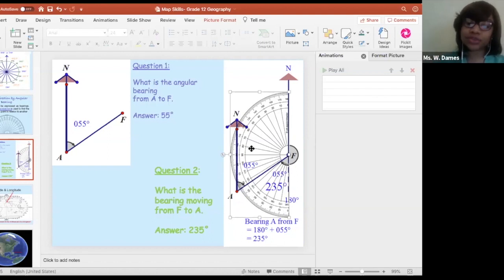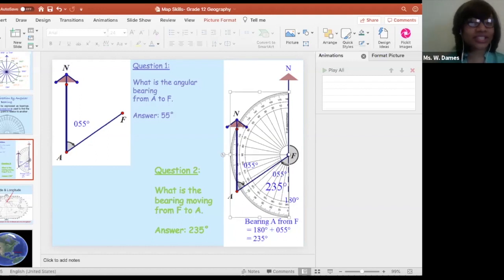But one thing, do not forget the 180. This is a very large angle. Do not forget the 180. So of course, you're going to add your 180 to the remaining part of the angle, 55 degrees, and your answer will be 235. So I hope you understand how I get that. You can always feel free to go back to this session's recording so you can go over it bit by bit.